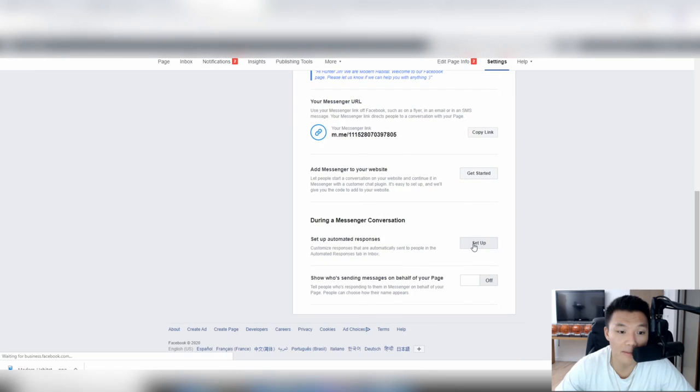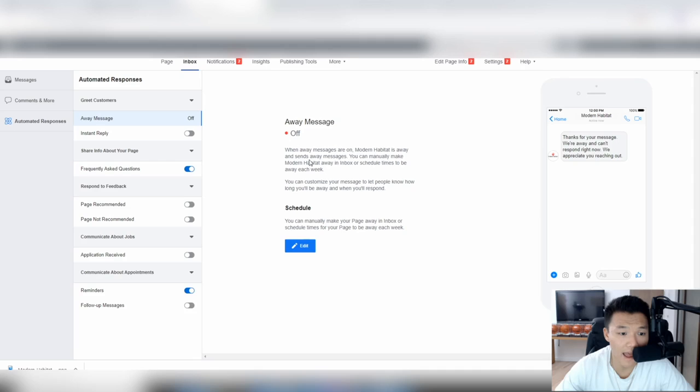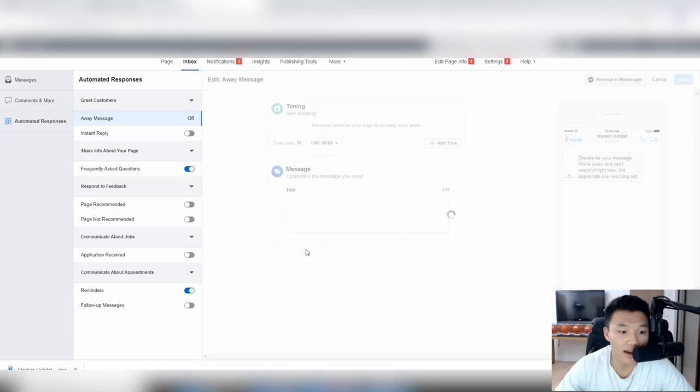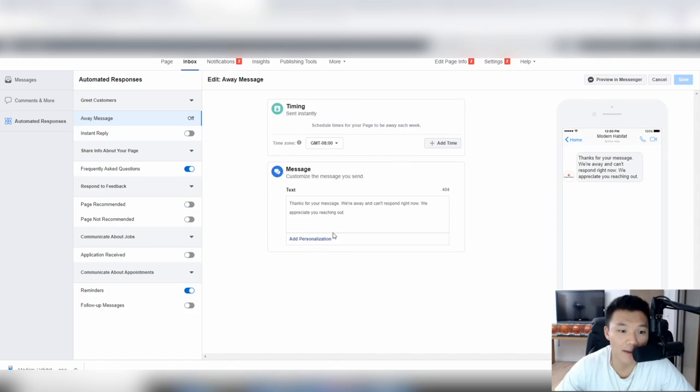We can set up automated responses here, right? And this is something that's very, very cool. So if you have an away message, meaning, hey, no one's answering right now, we can edit this one. And you can set the timeline, and you can say something like, hi, thank you for contacting us at Modern Modesty. If you know there are certain hours, for example, that you're definitely not going to be awake and you don't have any VAs or employees yet, this is what you can do. We are currently busy assisting other customers and we'll get back to you shortly.